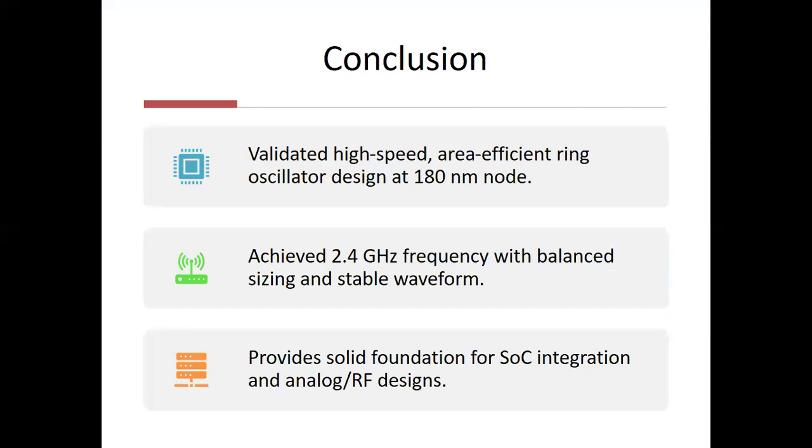Next, conclusion. To conclude, our five-stage ring oscillator design in 180 nanometer technology achieved high speed and stability with excellent area efficiency. The circuit followed a complete design flow from schematic and layout to post-layout simulation, ensuring accurate real-world performance. This design provides a strong foundation for future analog and digital applications such as clock generation or frequency synthesis.